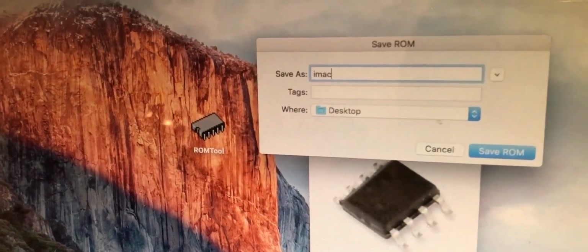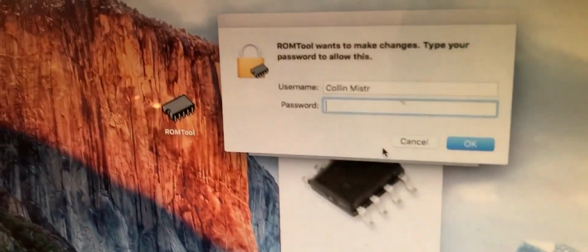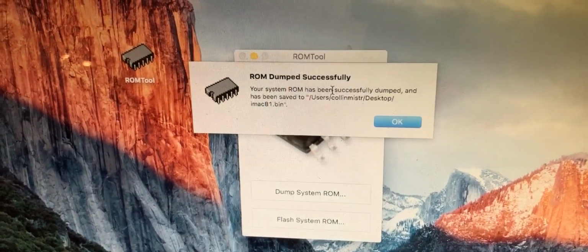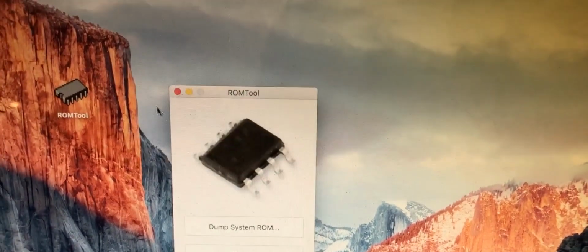I'll save it on the desktop as iMac 8,1, and enter your password, and it will go ahead and dump the ROM. Alright, and as you can see, the ROM has been dumped, so now we can use this for the rest of the process.